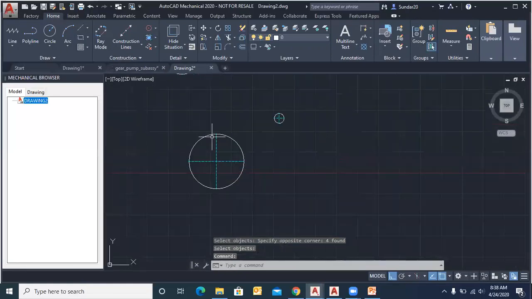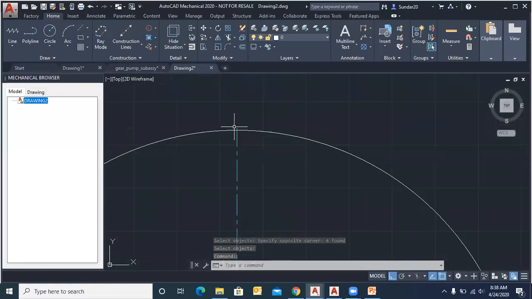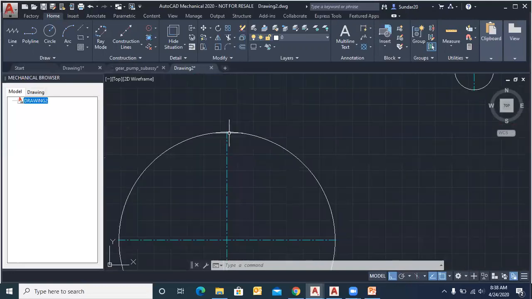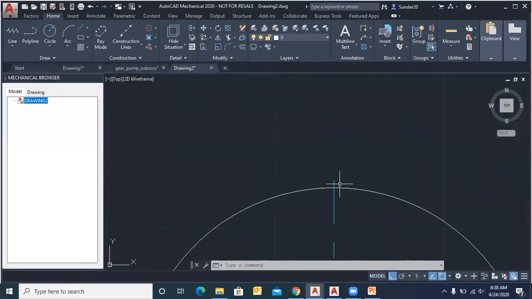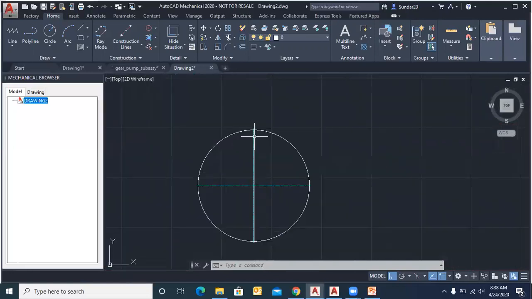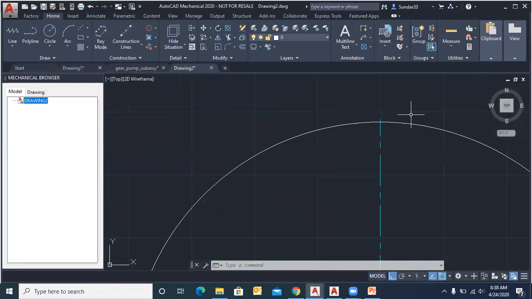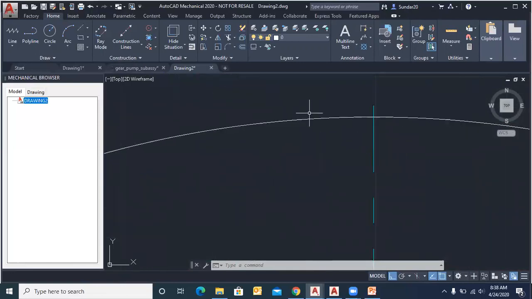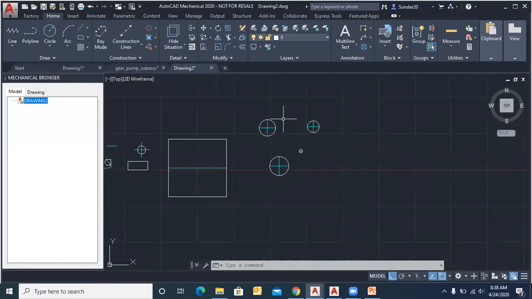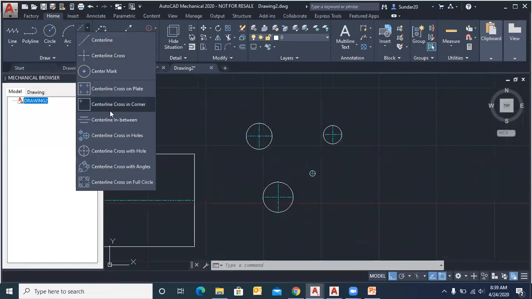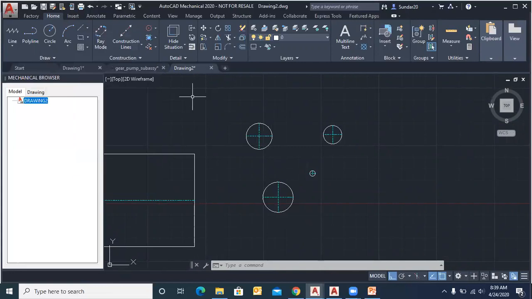Automatically it will place the center lines. You can see here the overshoot is the same everywhere, and it will directly recognize the diameter of your circle and generate the overshoot length by standards. There are quite different center lines available here, and we can try those things.